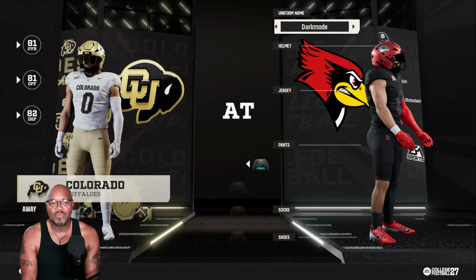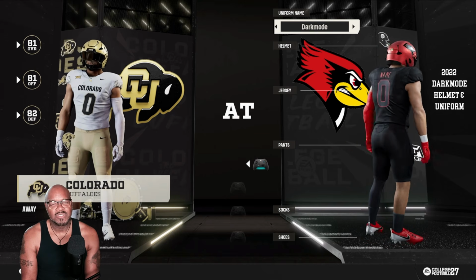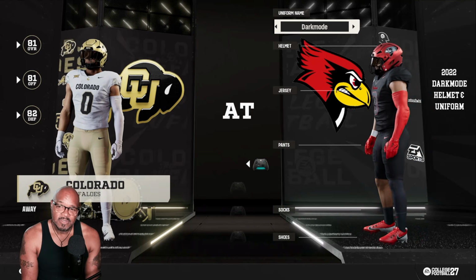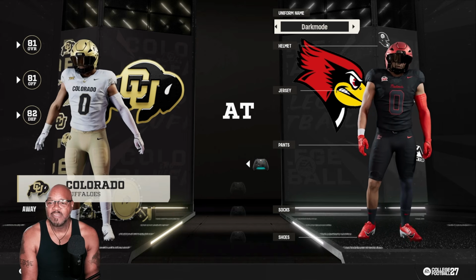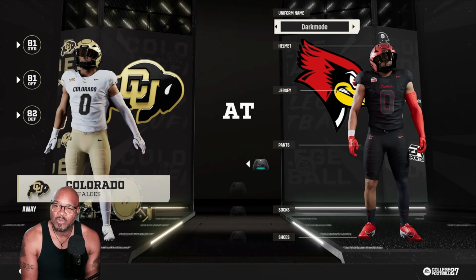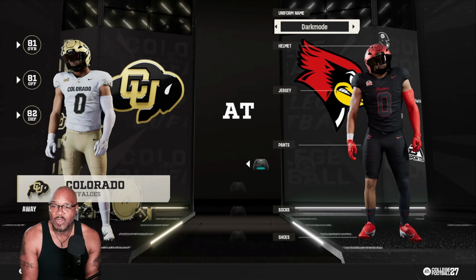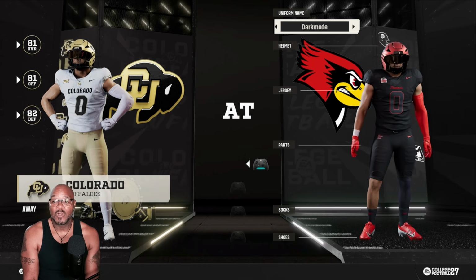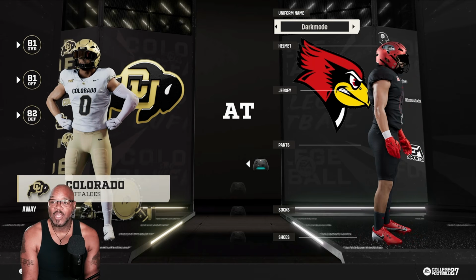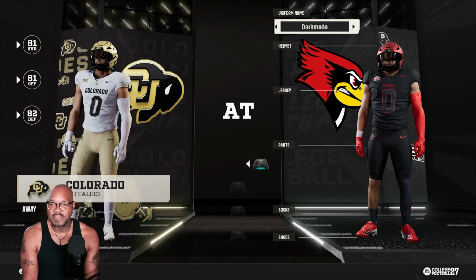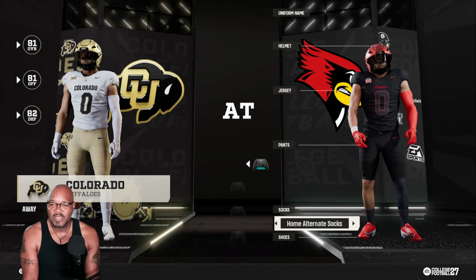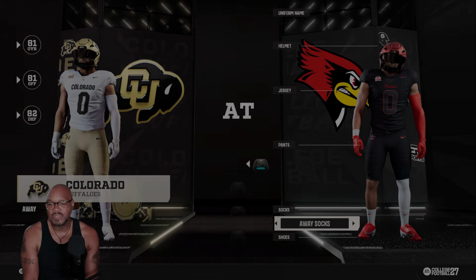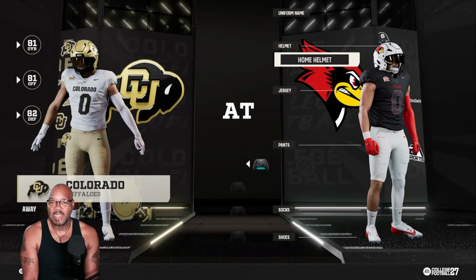Dark mode. This is a uniform that they introduced. Was it last year? I can't remember. But anyway, I was able to find some footage of that. And I was able to do it even with the cursive script that says Redbirds on the chest. I know you can't really see it right here. And then Illinois State on the pants in the cursive script. I mean, this uniform is dope. You see this in game, it is dope. And then the helmet as well, really sick. And like I said, everything is customizable. You can go in and, to your heart's content, adjust anything that you want. So you can mix this stuff up a lot.